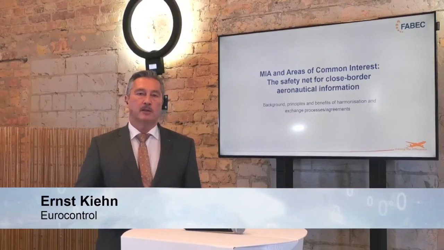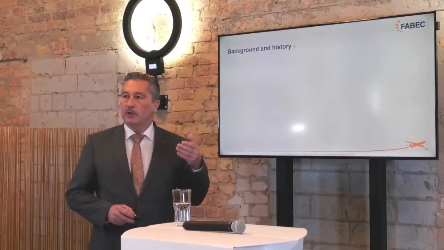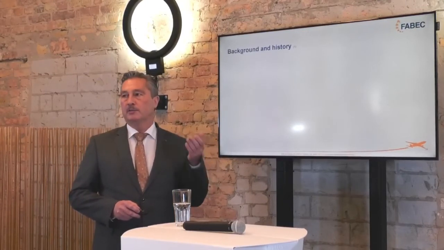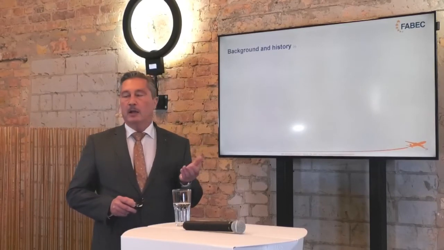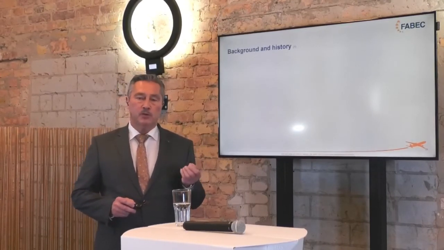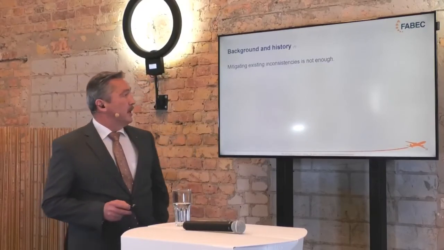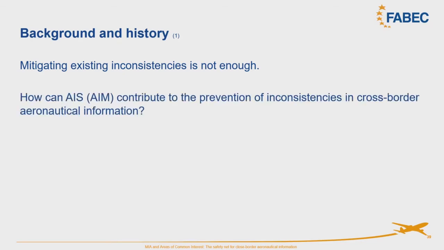In the early days, as Hardy indicated, we started activities, and one of the first goals was to harmonize the data that was there. And we found a stunning number of inconsistencies in there. And we came to the conclusion that possibly mitigating inconsistencies is not enough. You might argue if this is the right question to ask for people that are involved in the AIM or AIS domain, but we thought it was.